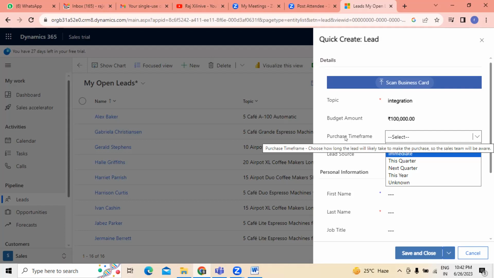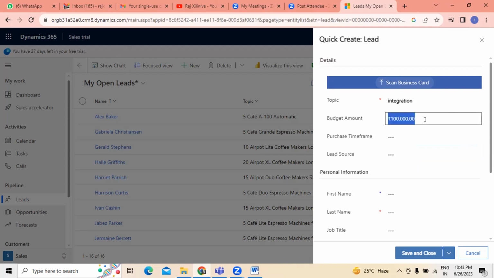For example, there is an amount of budget which will be mentioned here. Of course, this depends on where we are connecting from. As I'm connecting from India, whenever I register myself on Dynamics 365, it automatically picks up the region where we registered.